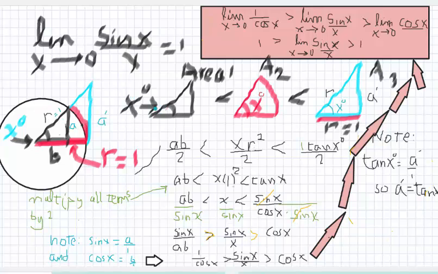So basically I'm going to set up these three areas. The area of this triangle will be less than the area of the sector, which will be less than the bigger area, the blue area, right? In this case, R is equal to 1. And in this case, this from here to here is also R, right? And this is also R equals 1. I could do better than that. I could move the R even a little closer. Bear with me here, because it's always a challenge. Okay, here we go. I'll just call that R.